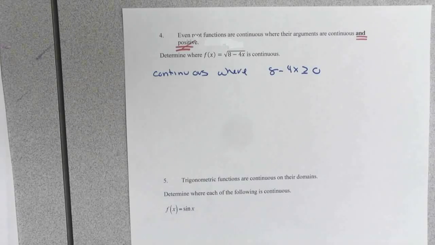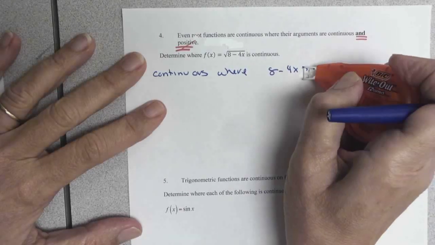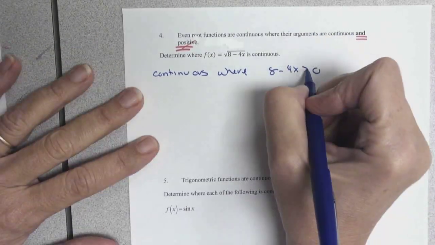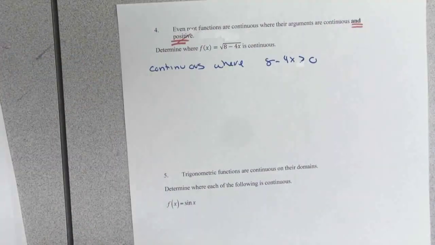And so when I have an even root, in this case a square root, but this is true for all even roots, I have to avoid imaginary numbers. That means I need to keep that inside positive. So I'm going to set this greater than 0. And if you put greater than or equal to 0, that's okay too. There's a little issue about 0 itself, about things being continuous from the left, right, two-sided. We aren't going to go into that. But if you put or equal to, I'm not going to care.